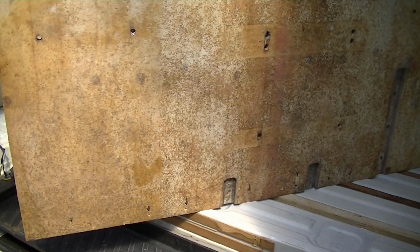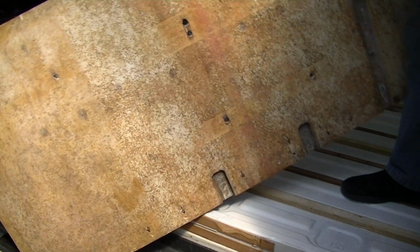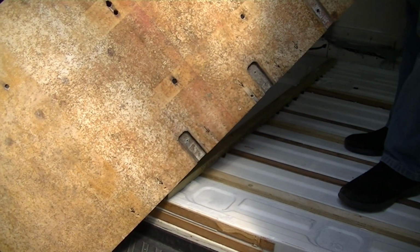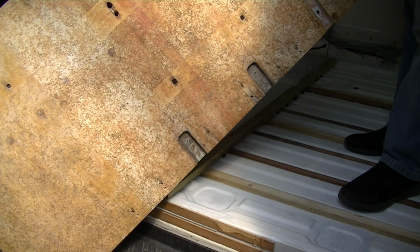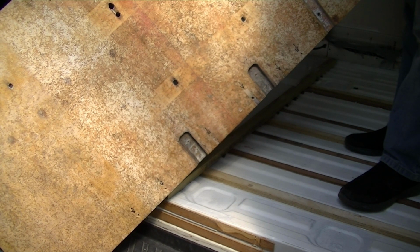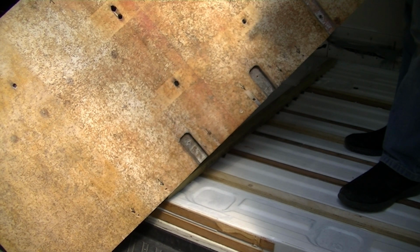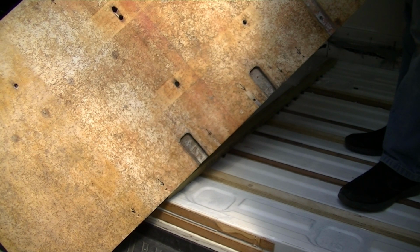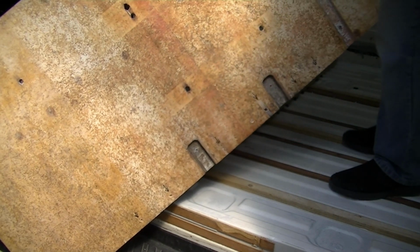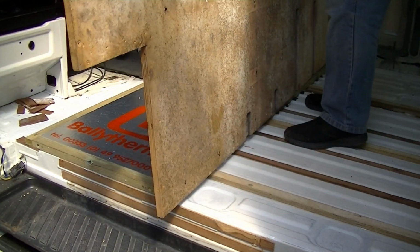And then the actual floor itself, as I said, is reused. You can see that's where the Unwinds track is actually a routed recess. These 2 rails I will be using to secure the seat. These recesses here, which run the full length of the van, I will be filling in with wood once I've got the floor laid out. So for the time being, just to protect this insulation, I'm just going to be laying these sheets loosely.